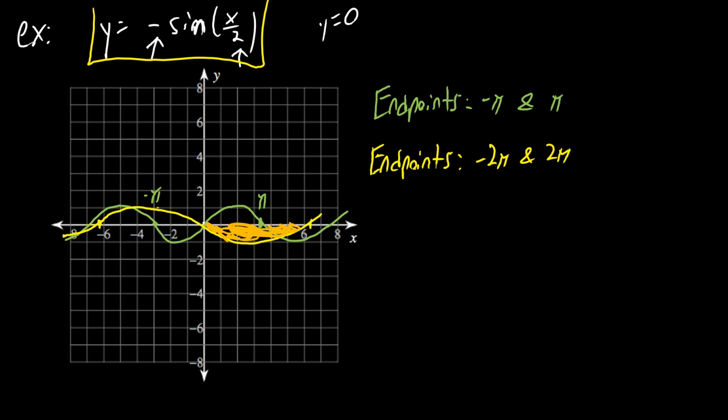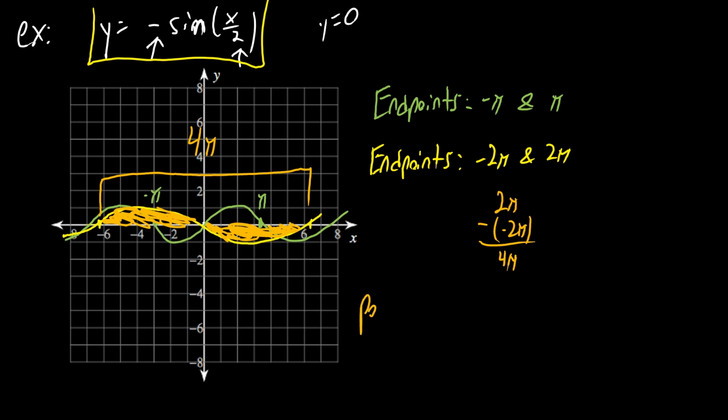All right, let's just highlight our cycle here. Okay, so half a cycle, rest of the cycle. All right, so what's our period? Period is the distance of that full cycle. So we can just look at our endpoints, look at the difference. 2 pi minus negative 2 pi is 4 pi. So our period here would be 4 pi, and our amplitude did not change because we have no vertical scaling. So that should stay the same. So we'll just write period.